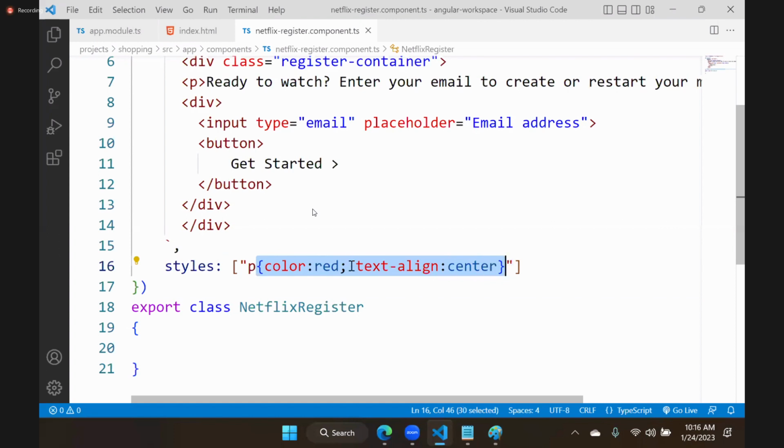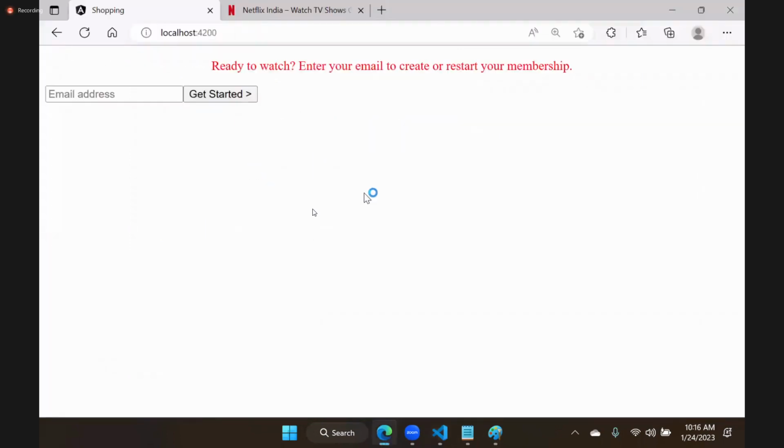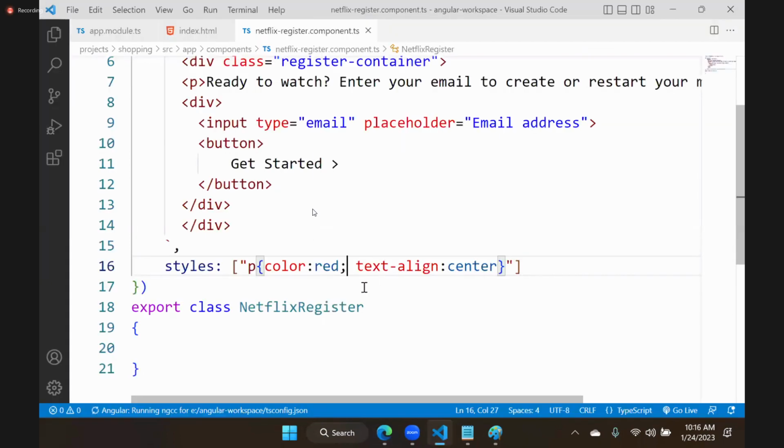A style object is separated with semicolons. Now I was in the mind of a JavaScript object and gave a comma, but a style object should have a semicolon.